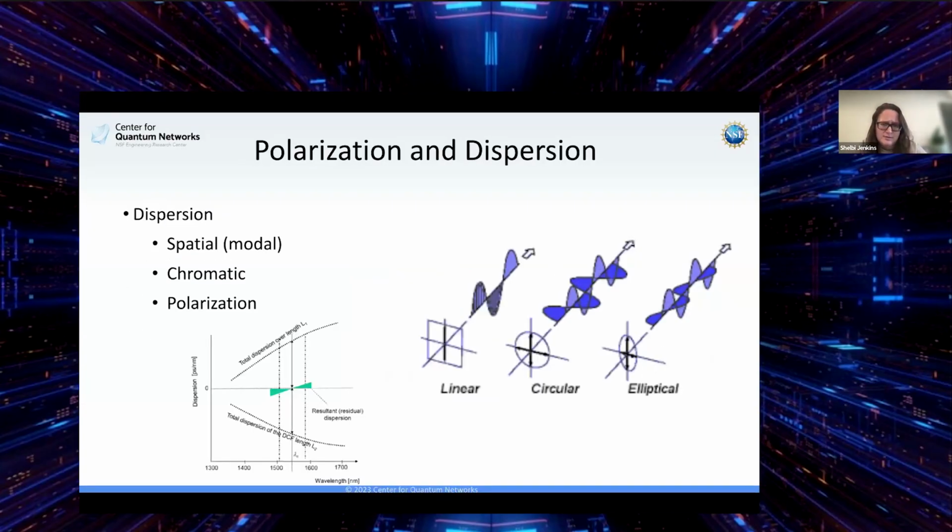And then I think the final thing we're going to talk about when it comes to waveguides is polarization and dispersion. So polarization, we talked about it. I didn't explain it yet. I'm going to do that now. Polarization is what is describing the oscillation of the electric field of your light. So that can be in a lot of different states. It can be linear, it can be circular, it can be in between, which is elliptical, or it can be unpolarized. For instance, the light that we get from the sun is unpolarized. Most of the light that you'll get out of a laser is going to be linearly polarized.